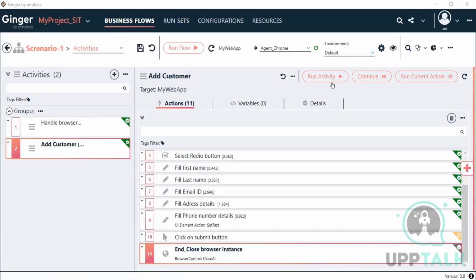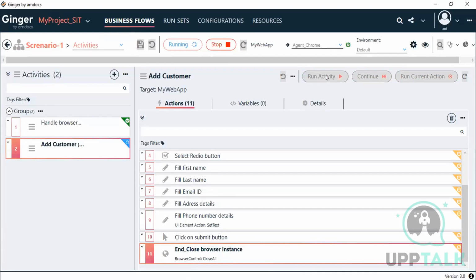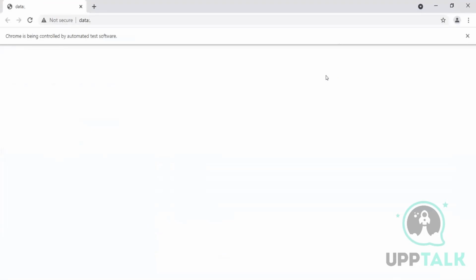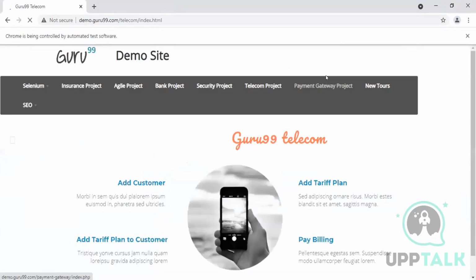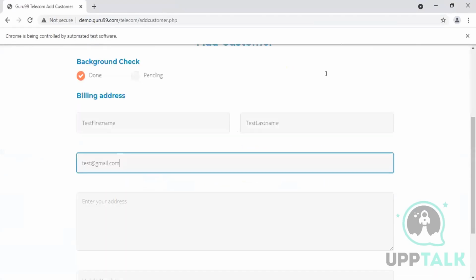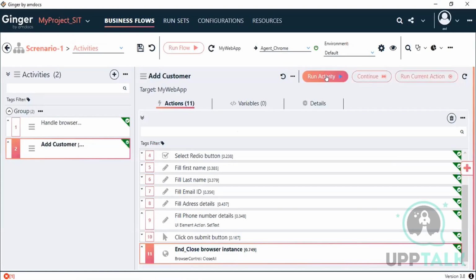Then close this, then try to run the activity. It is success.